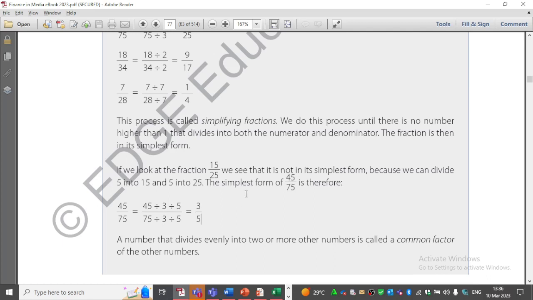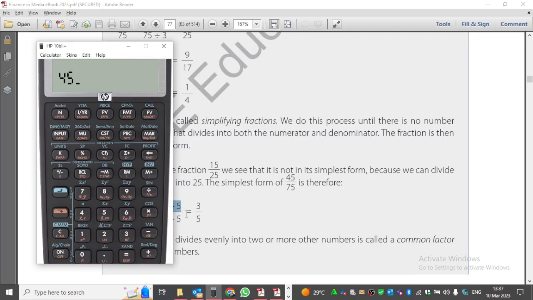As you know, both these numbers are multiples of 5. The best multiple of 5 that can go into both is actually 15, because 5 plus 5 plus 5 is 15. The best way to find that 15 is also to use this method. We use a prime factor of 3 and a prime factor of 5. So the quickest way is to say 3 multiplied by 5, giving us 15. If we say on our calculator 45 divided by 15, it gives us 3, and 75 divided by 15 gives us 5.